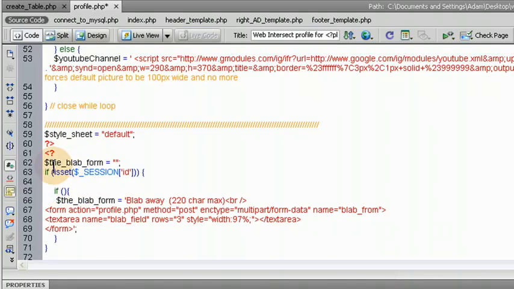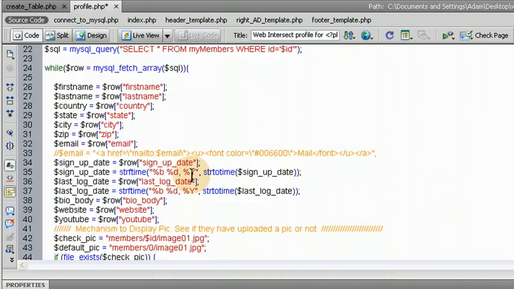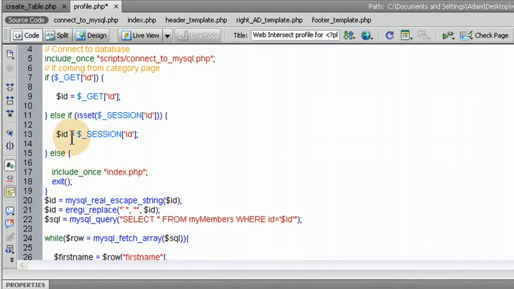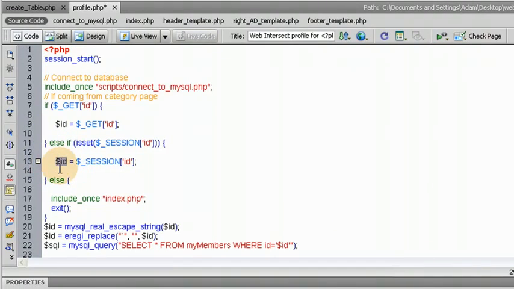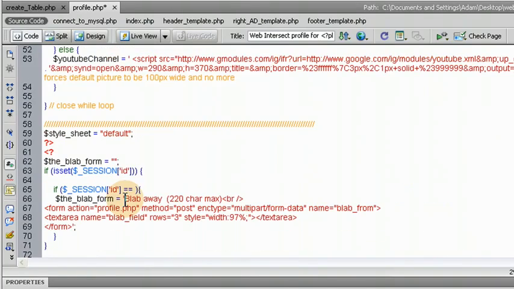If session ID is equal to this variable up here, which we form right there. This ID variable, and we'll be able to make sure easily. We don't need those quotes there.